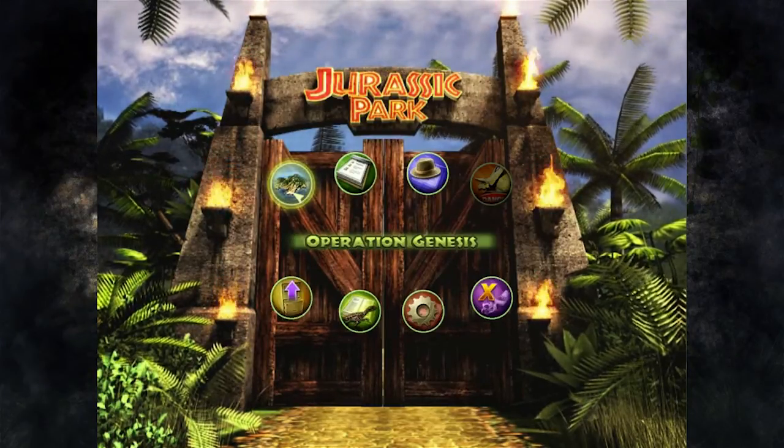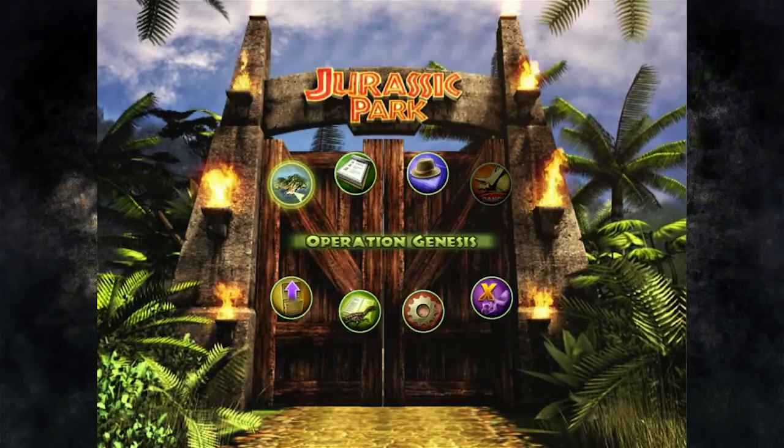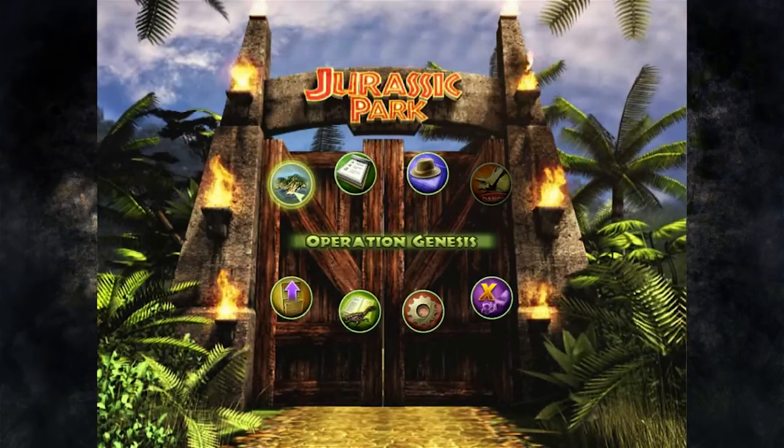You design a park and we'll go, but I'll let John Hammond explain things for us as we go through. So just wait for these gates to open.